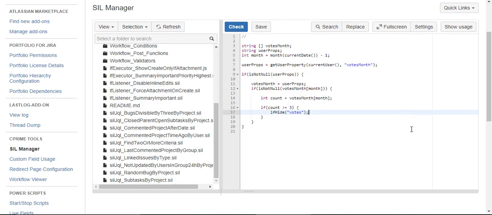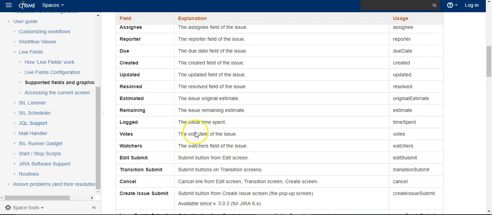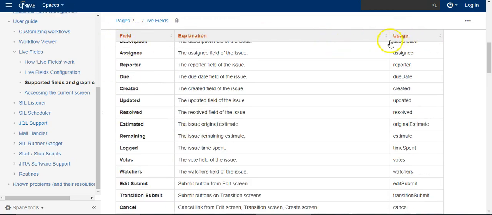Okay, so I just did some additional setup and testing, and I just wanted to say, when you go over to the documentation, make sure you look at this usage column, which I did not, because votes has a lowercase v, and you just want to make sure you use the lowercase v.